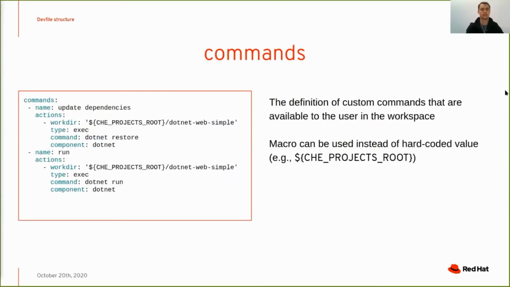And the last part is commands. In this section, you can define custom commands that are available to the user. Typically, this is where you will specify command line commands that can be run from within the IDE rather than dropping to the command line and typing a long command, and they can be reused. Also, we can use macros instead of hard-coded values. In that example, we have a macro for the project root directory.